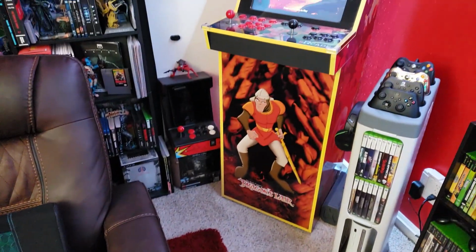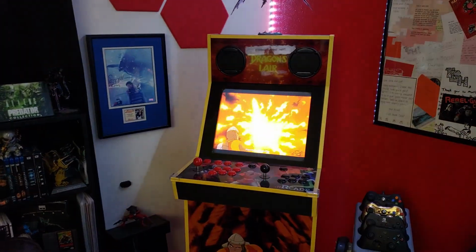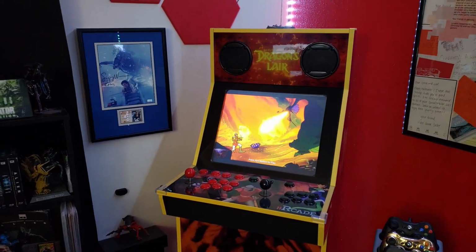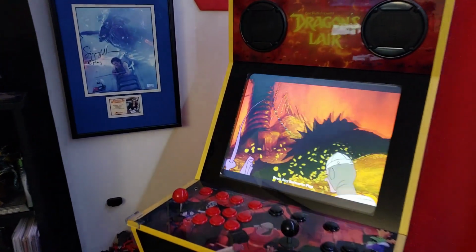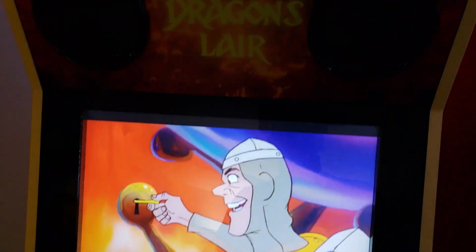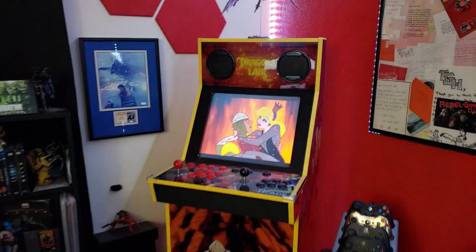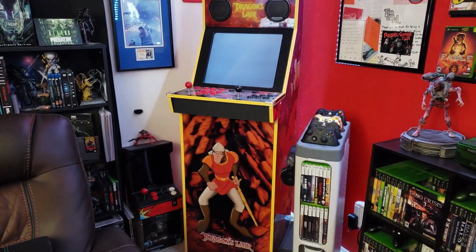And then, of course, this is the Dragon's Lair, so I figured if it's going to be the Dragon's Lair, you've got to have a Dragon's Lair arcade cabinet, right? So this is the II Arcade Dragon's Lair arcade cabinet, and this thing is so nice. Compared to an Arcade1Up, I feel like the quality is just on the next level. I mean, they are pretty expensive, but the printing and the buttons and the screen and the sound and the functionality of it, it really is nice. I just think it looks super cool down here. So that's my Dragon's Lair II Arcade.